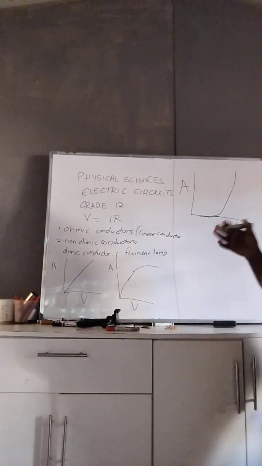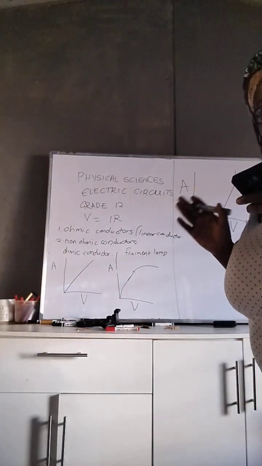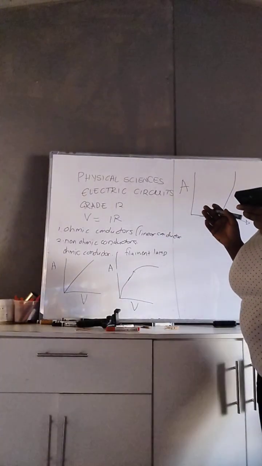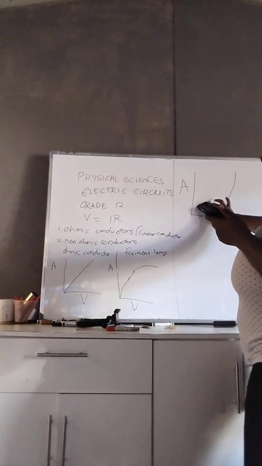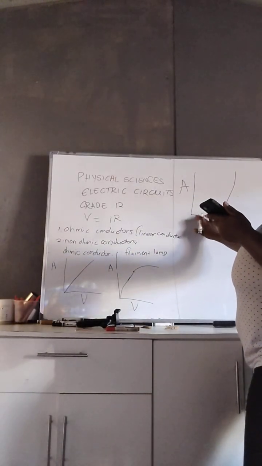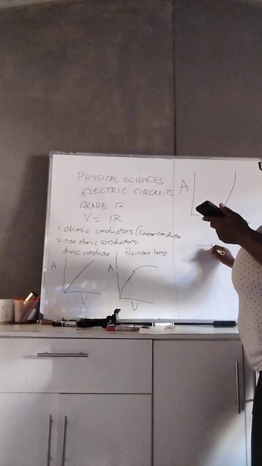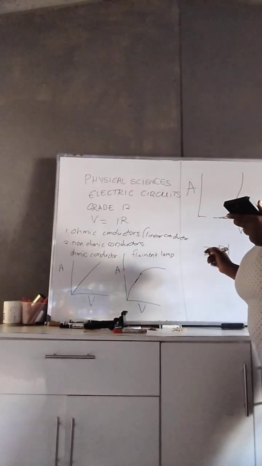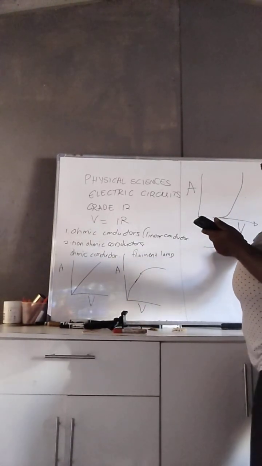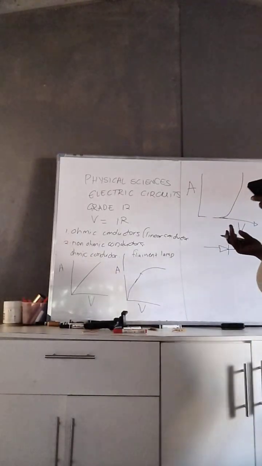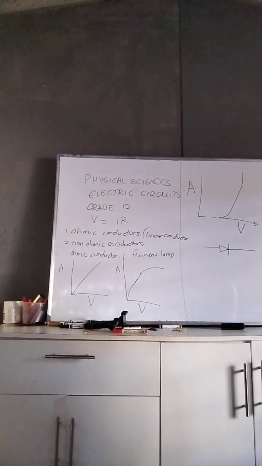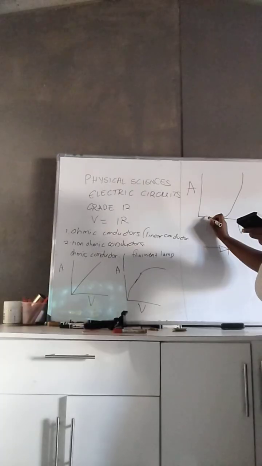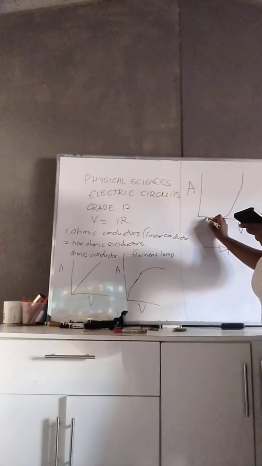A diode is going to allow current to flow in one direction for that particular circuit. It doesn't allow current to flow in two directions. That's what differentiates a diode. Do you understand? And then small increases in voltage after the minimum voltage result in a large increase in what? Current. That's also another characteristic.